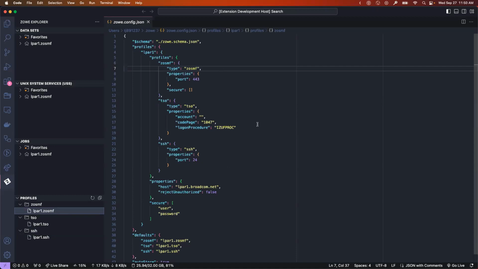And so you might be interested in creating a similar extension to this. If there is maybe some sort of mainframe API for which you would want to show hierarchical data, an example of another extension that already does this is the Zowe Explorer CICS extension. It also adds a fourth tree down here, which can be used to manage CICS resources. And so maybe you would want to do something similar for another mainframe API.